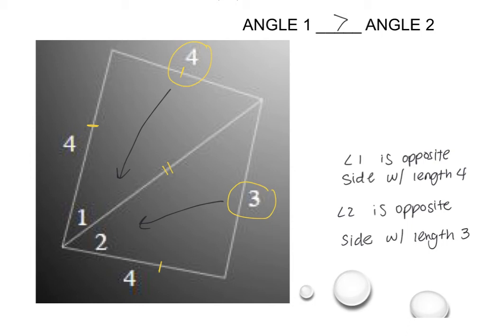So we were given 2 sides that were congruent. The shared side and that side of 4 that both of the angles include. Okay? So then we looked opposite. Well, the 4 is bigger than the 3. So therefore, angle 1 must be bigger than angle 2. This was the converse Hinge theorem. Okay, you see how we were given the side and we were determining our conclusion was about the angles? That's the converse. When you're given the angles and concluding about the sides, that is your regular Hinge theorem.